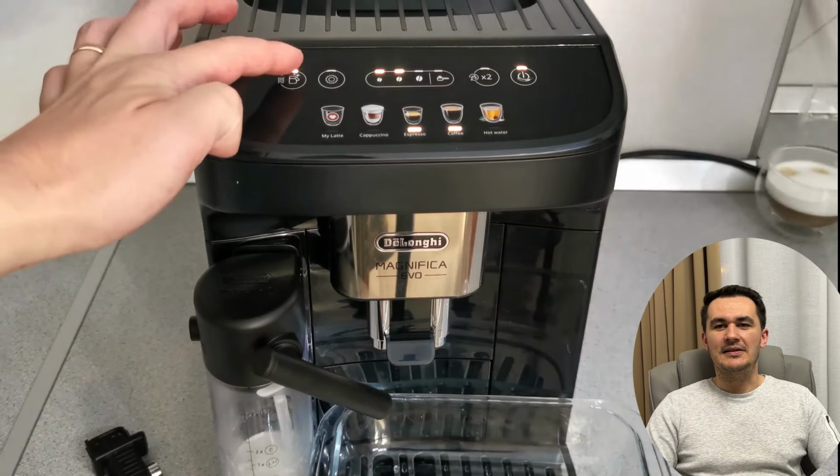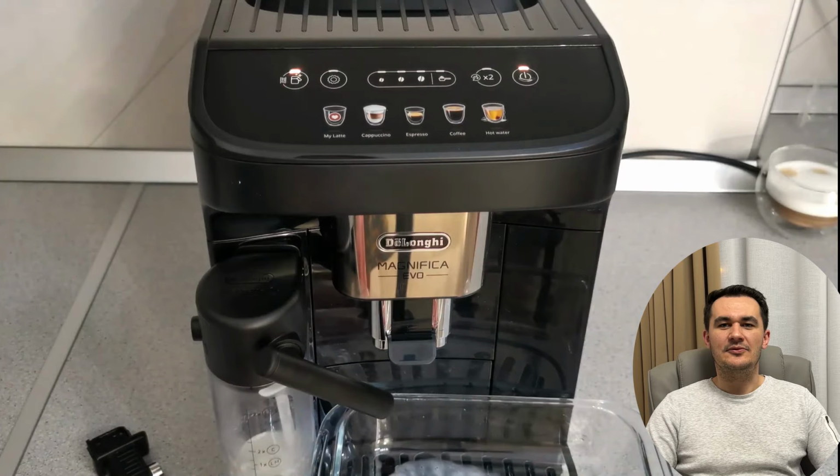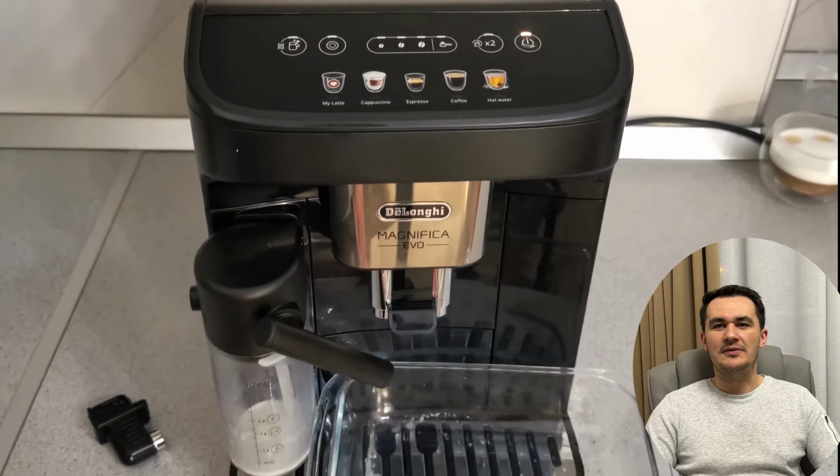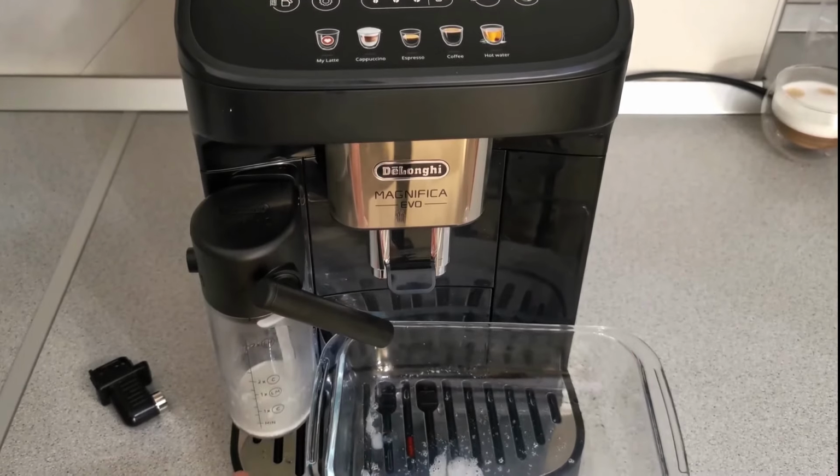That top left button, wash the installation to disinfect. It washes itself both when it starts and when it stops.